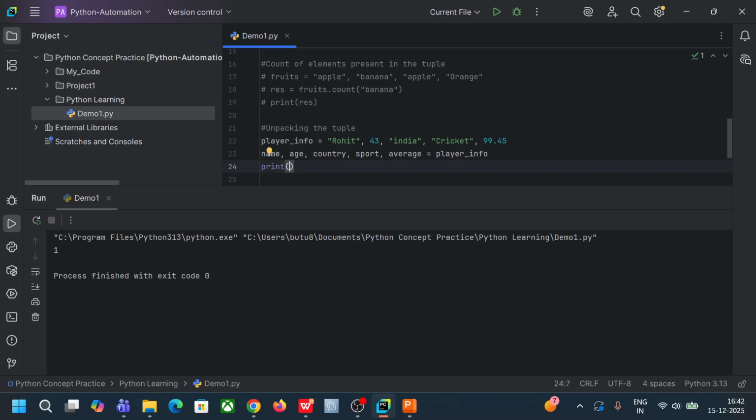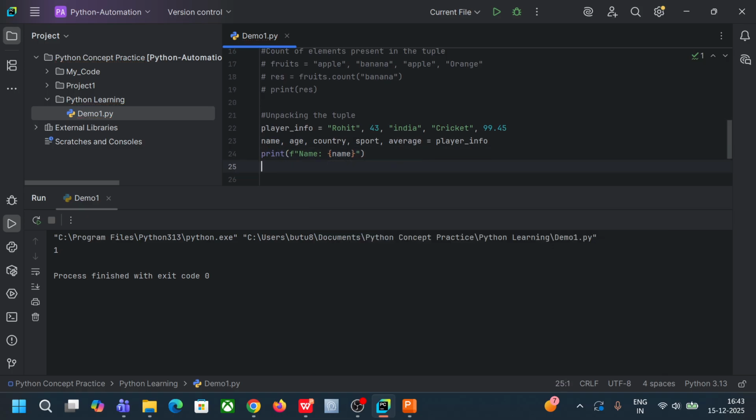Let me just print this one. So I'll take F. Let me print name. What is name? This one will be the name variable.